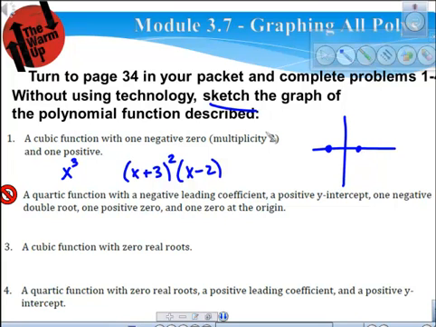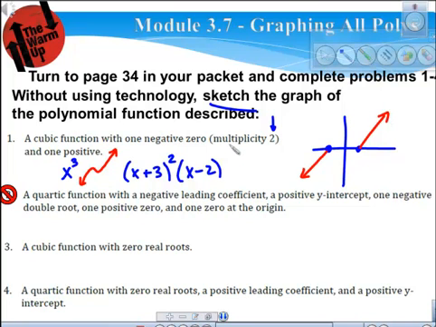Okay, so now whenever we have multiplicity of an even number, 2, 4, 6, whatever you want to do, that means that the graph, the function, is going to bounce off the x-axis, almost like bouncing a ball off the ground. Okay, but in this case it's going to be a little bit different. Since we're dealing with a cubic function, we know that it's going to have a disco type end behavior. So we know that this is going to come from this direction as we're going to the left, and then it's going to be coming like this as we're going to the right.